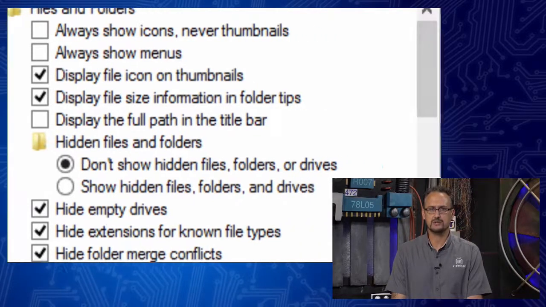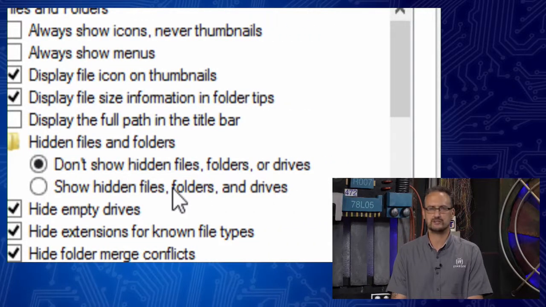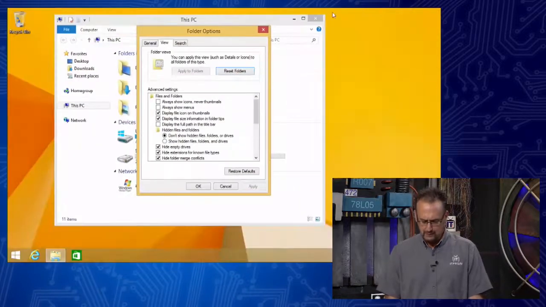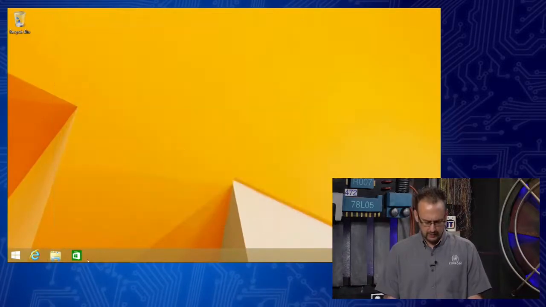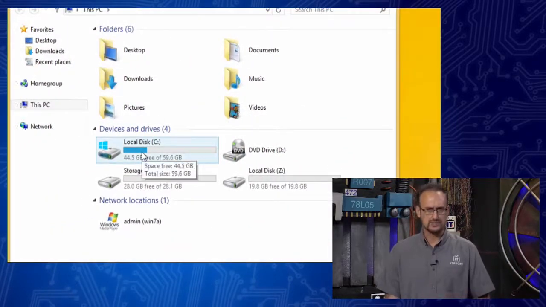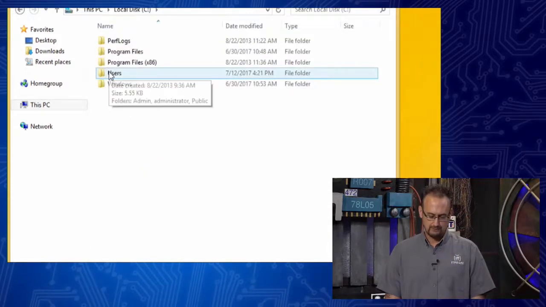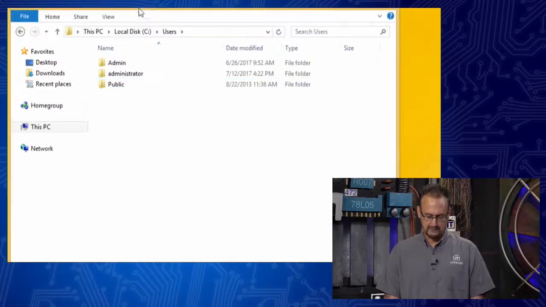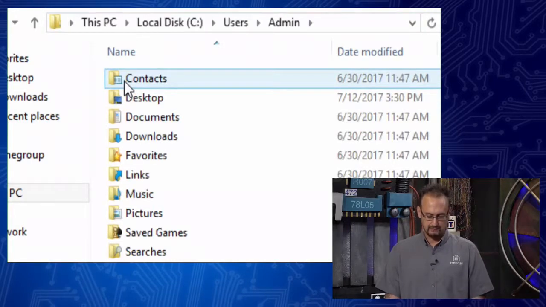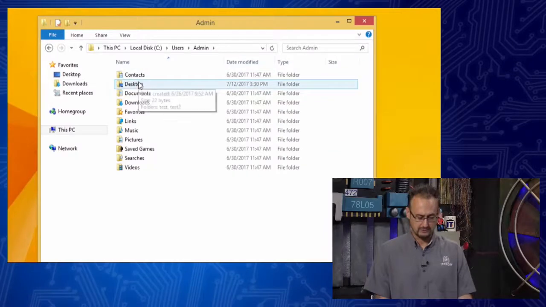Now for the average end user, you really don't have to do too much to this, and a lot of times they don't. But you as a technician, you might need to see different hidden folders and files. Let me show you what I mean. Let me go ahead and close this down, and I'll open File Explorer one more time, and we're going to dive down into Local Disk C, and what we're going to look at is the user profile. I'm going to go to Users, and remember these are where all of your user profiles are stored, and I'm going to get into, in this case, Admin, which is one of the user profiles on this machine.